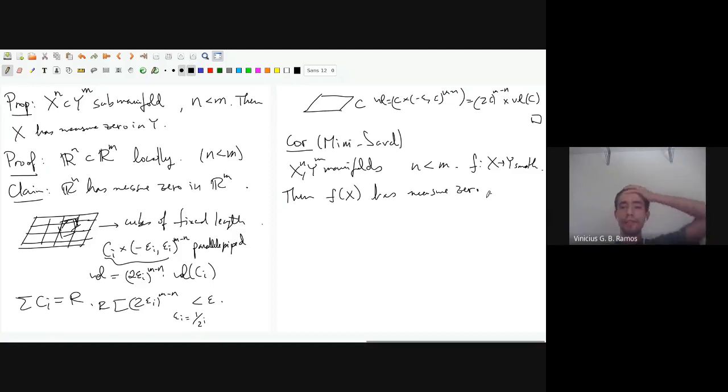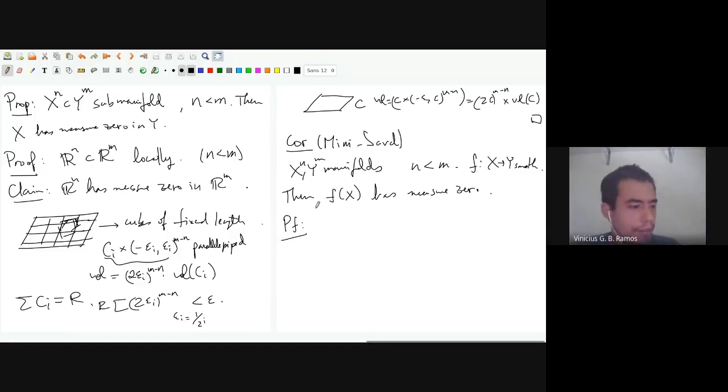Okay, so how do you do that? If you take the image of an n-dimensional manifold into an m-dimensional manifold, this has measure 0. Well, if f was an embedding, then this is a direct consequence of the proposition, because the image of X would be a submanifold of lower dimension than the target, so it would have measure 0. But the point is that this is true even when you don't have an embedding. For any function, this is true.